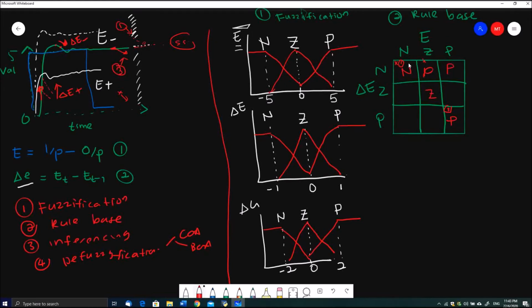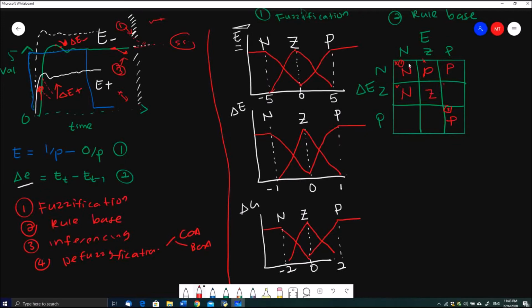The next cell: error is negative, we are here. Then delta error is 0, which means it just moves straight. In order to go to steady state, we need to give negative value so that it will go downward. So this will be negative.